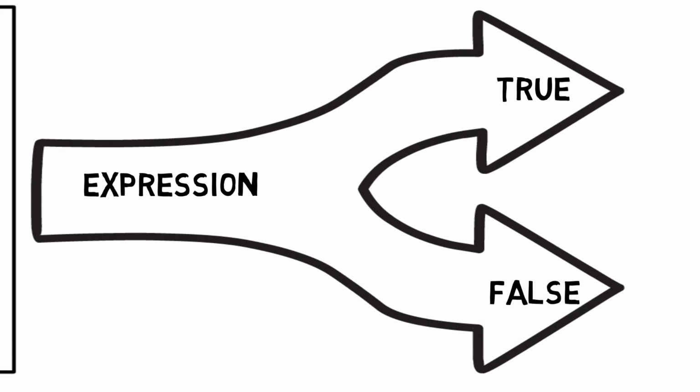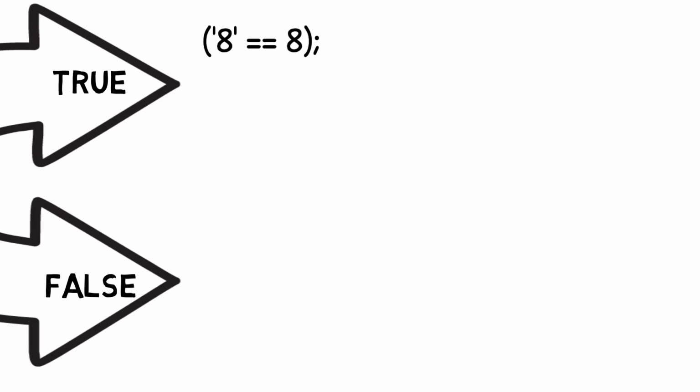Let's look at true and false conditions. We saw this in earlier lessons when we looked at equality and inequality operators and evaluating an expression as true or false. The string with the character 8 is equal in value to the number 8 because of coercion in JavaScript. However, when we use the strict equality operator of triple equals, we find that the type of string and number are not the same, so we evaluate the expression as false. In our first case, we would take the true path and enter into the code block. In our second case, we would take the false path and step over the code block.